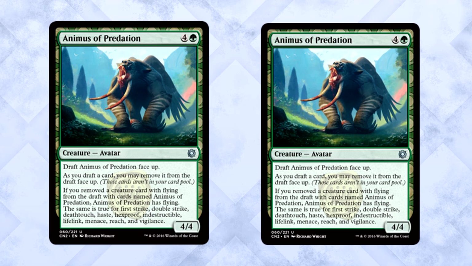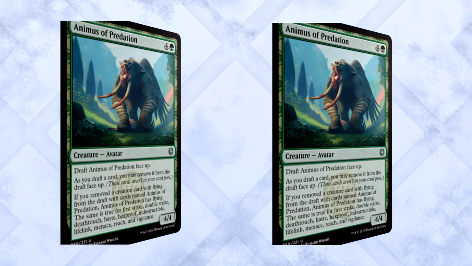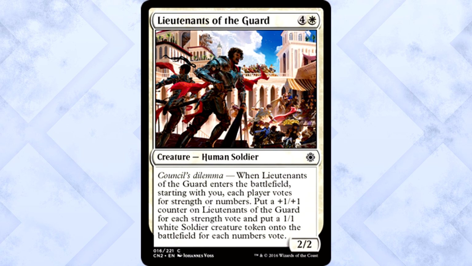So basically what you're hoping to do here is draft a few of these avatars, and then when you're left with the bad cards in the pack, you take whatever has a mechanic on it, exile it, and make your avatar bigger. I can get behind that, it's a neat card actually. Giving it even just 1 good mechanic makes it more than merely playable. Let's take a look at more mechanics. Lieutenants of the Guard is 5 mana for a 2/2 human soldier with Council's Dilemma.